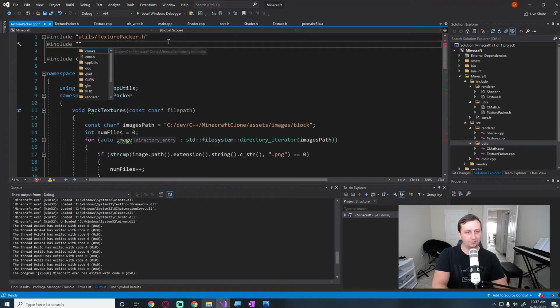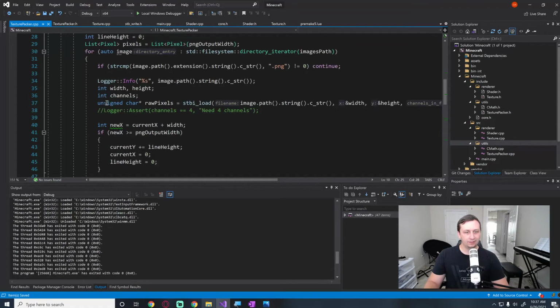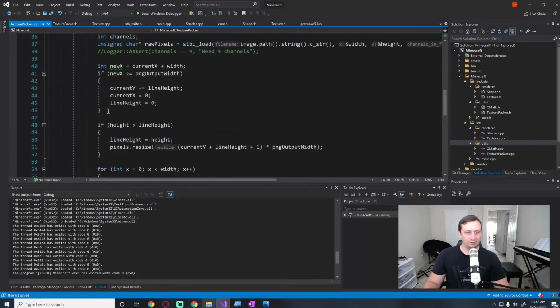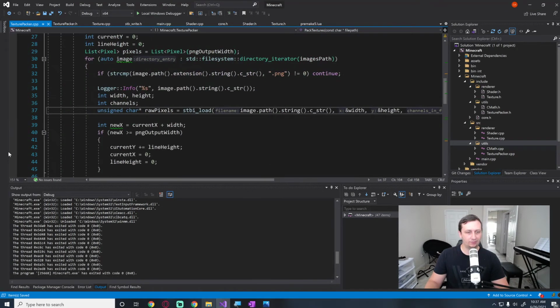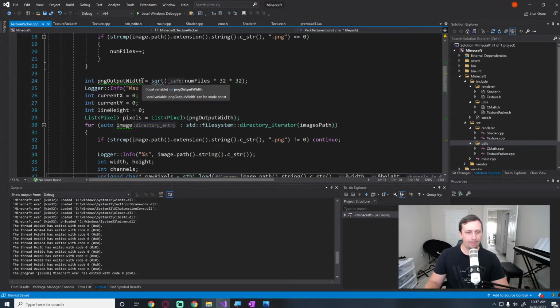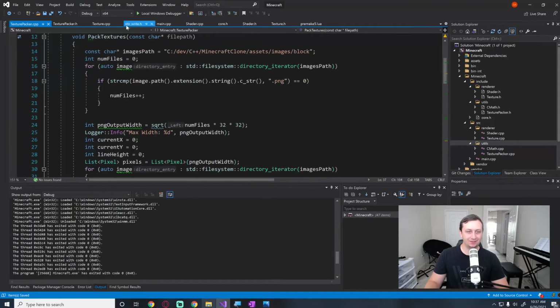So we'll say include stb / image.h, and we also need image write. stb image write. Nope, that's wrong. /write. Okay, cool. So we've got no errors in there. Just going to remove that because that doesn't matter anymore. Yep, okay. So this all seems right to me.